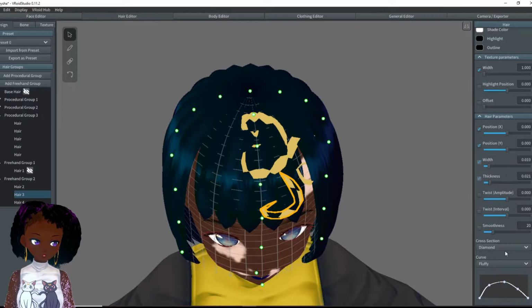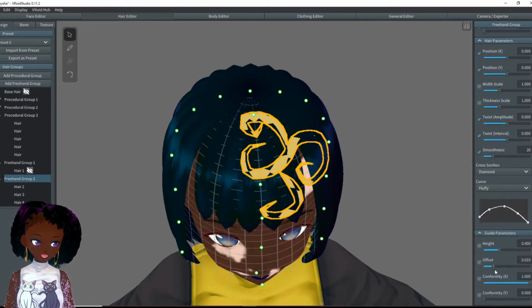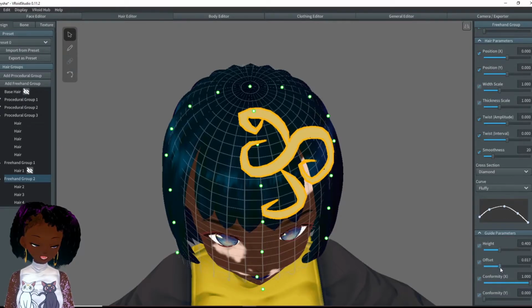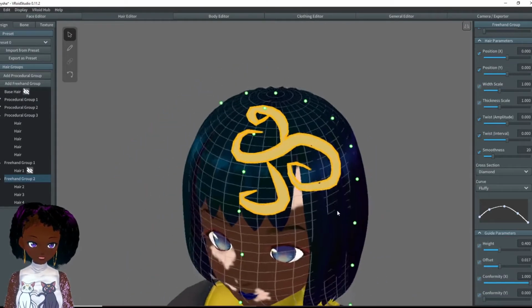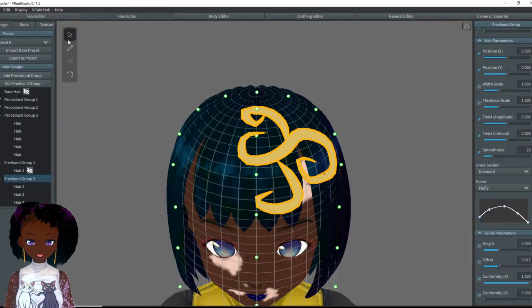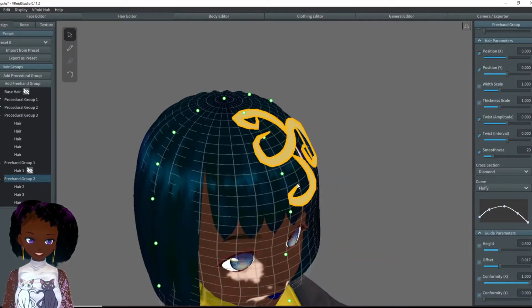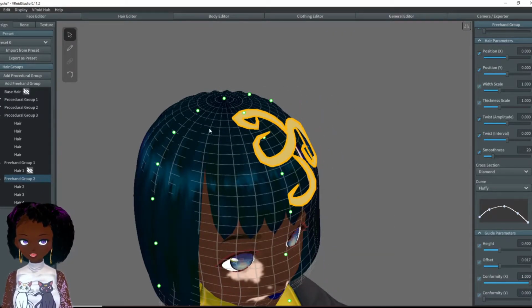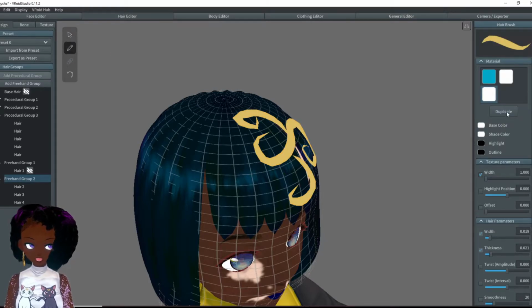And then we want to change the offset of this grid. So it's laying on top of all of them, kind of like a little headpiece, and then you can make it like a little chain linking after. So then for the next part, you just make it really thin.